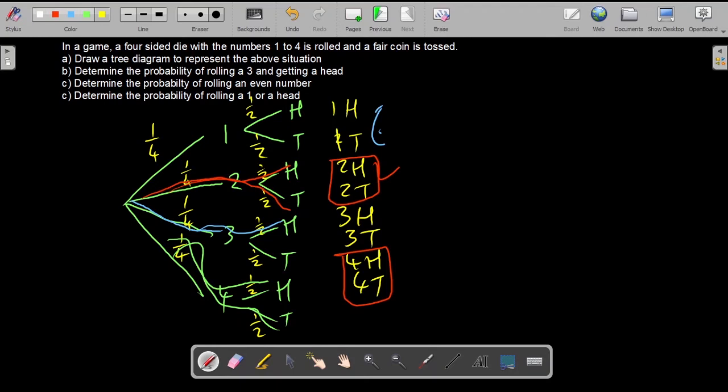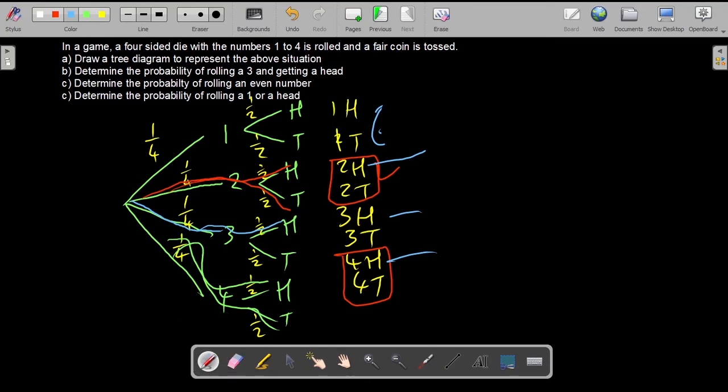The probability of rolling a 1, so we know that 1 has to be there, and after that, it doesn't say and, so we're not looking for 1h. It doesn't say and, it says or, right? So we have to add the probabilities of everything that has a 1, which would be these ones, and the probability of everything that has an h. So all of these that have an h, we basically have to add those probabilities. So that is what this means. We are either landing a 1 or landing h. So everything that has to do with all of them has to be involved.